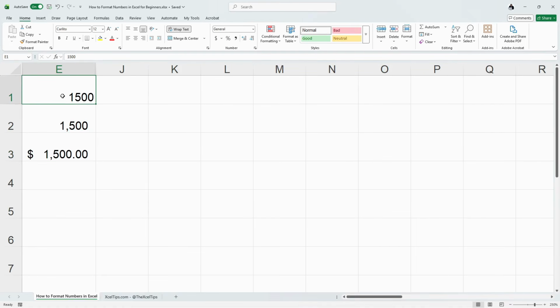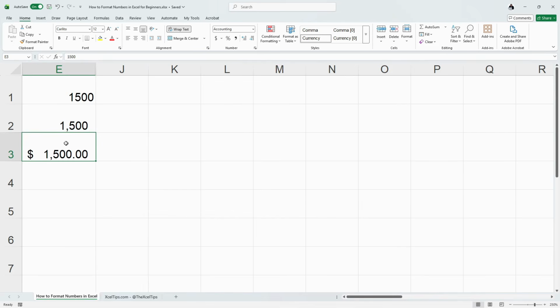For example, the number 1500 can display as 1500, 1500 with comma, or $1,500.00. Excel can still use the underlying number in calculations.